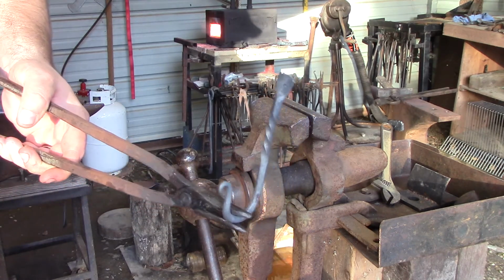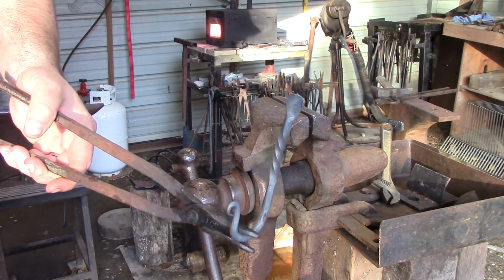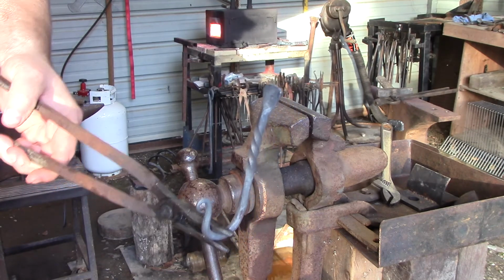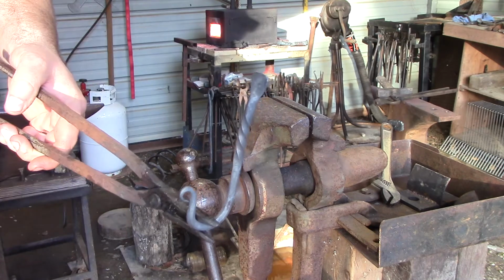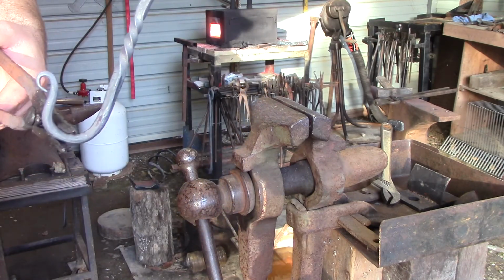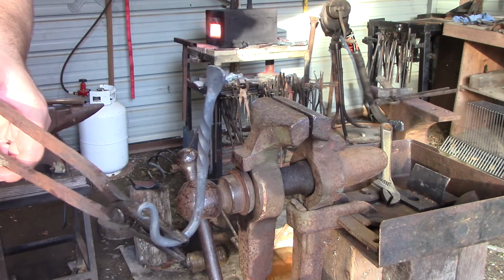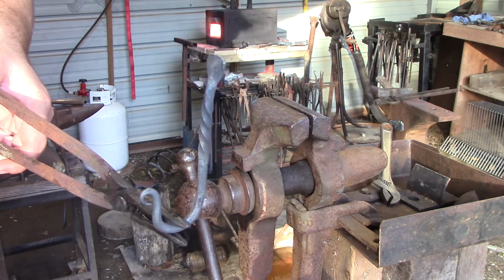Just something very simple. It took us 10 or 15 minutes to do. Nothing major, but you learn so much from this basic hook. So I'm going to get everything set up to punch a hole, and let's knock this out.